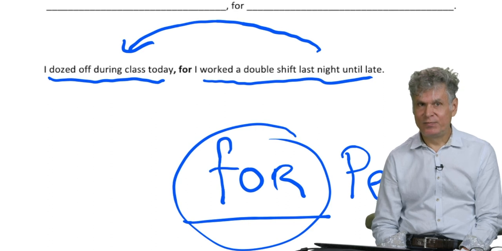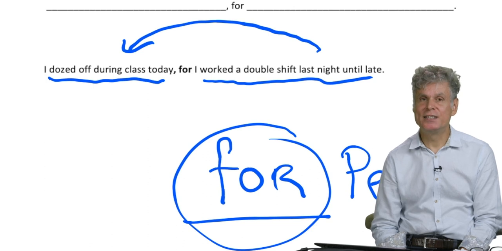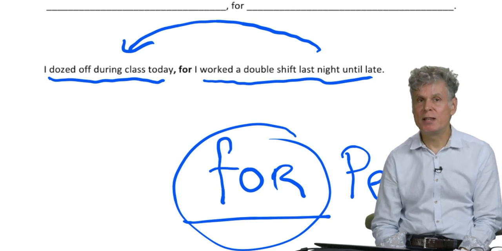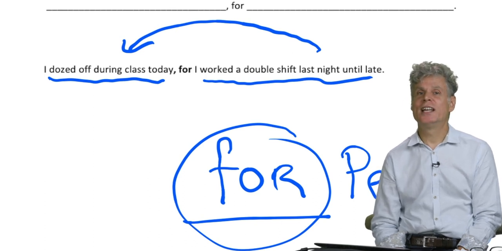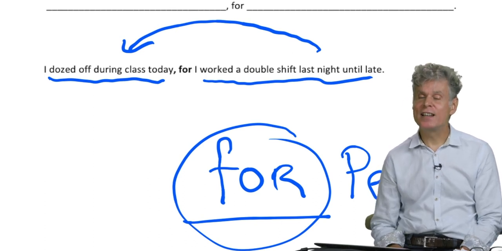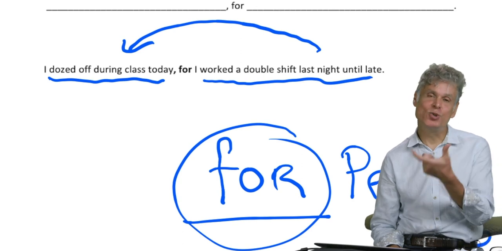Okay. Last thing, sometimes I ask you to list all the fanboys, and someone's going to list because. They're just going to not remember, and they're going to write because down. When they see the B, they're not going to think but. They're going to write because. And the reason you know that's not a fanboy is because it's too long.